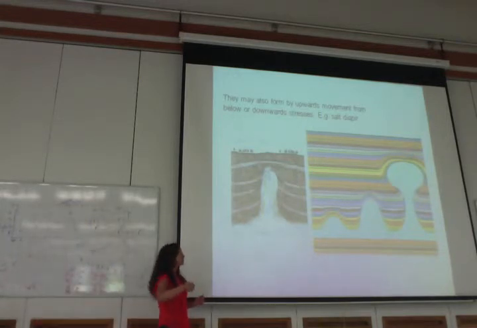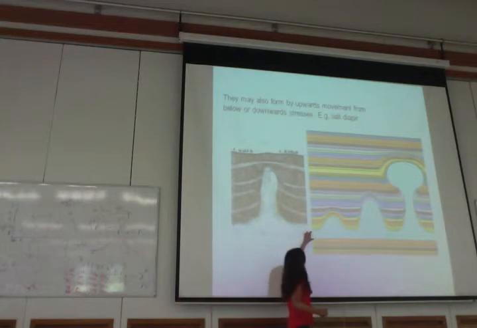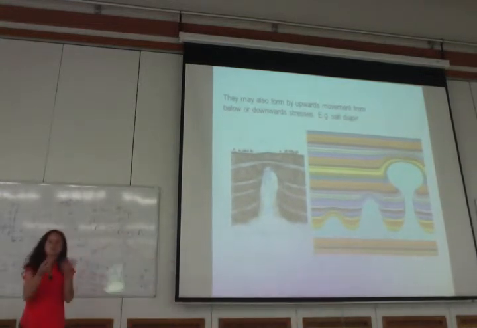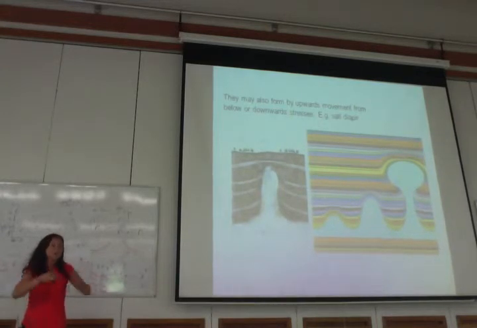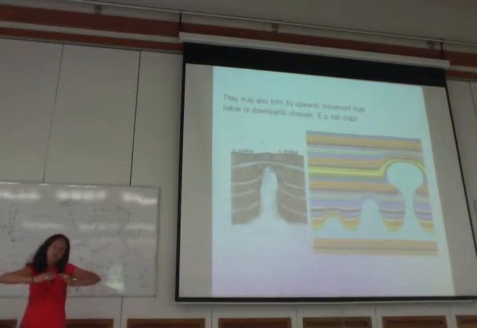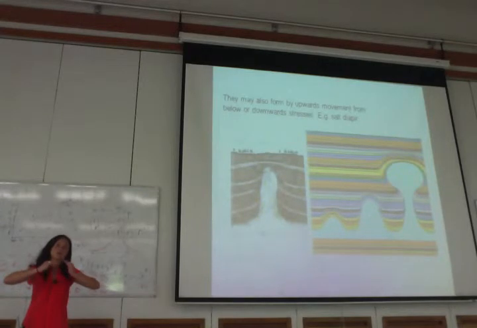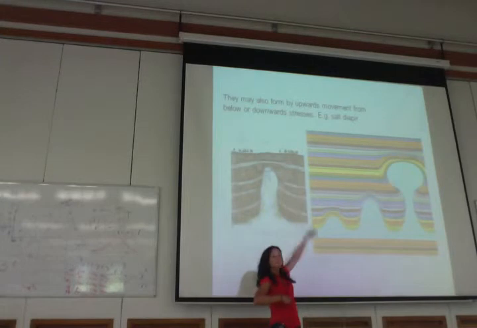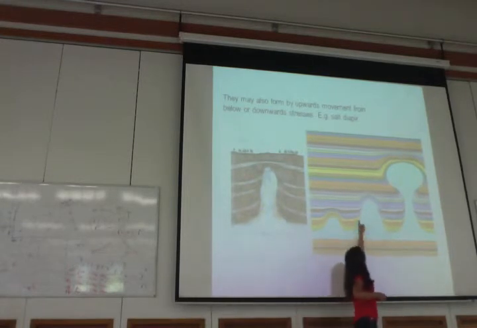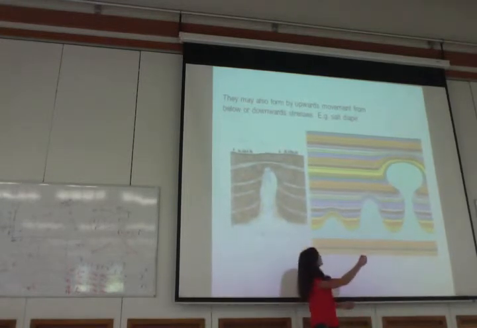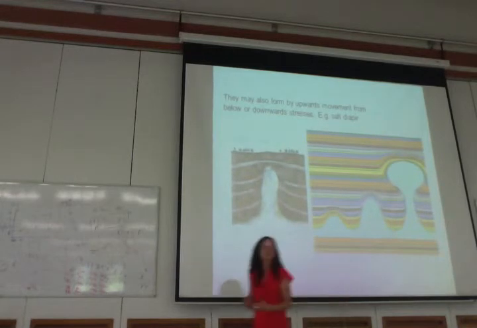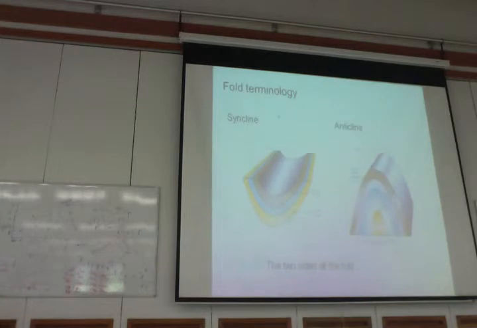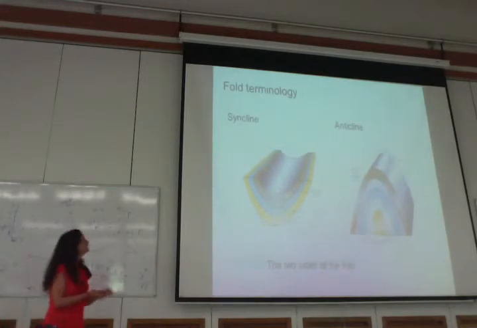If you remember when I talked about evaporites, you can have a layer of salt, a layer of evaporite, underground. The different salt minerals have very low densities. So over a long period of time, that salt will try and rise up through the crust because it's less dense, and it forms what we call salt diapirs. As that salt pushes its way up through the sedimentary layers, it can cause folding. So that's another way we cause folding. But I'll mainly focus on the folds that we talk about when we talk about compression later on.